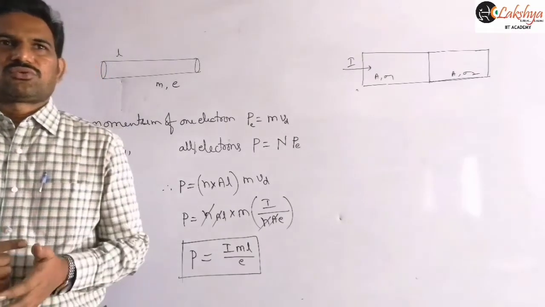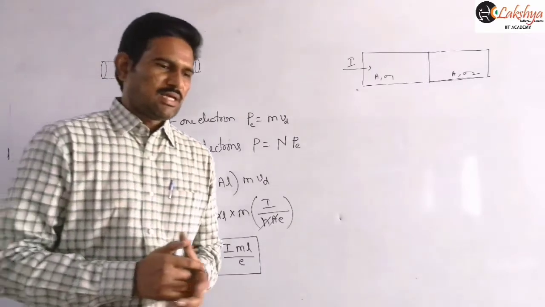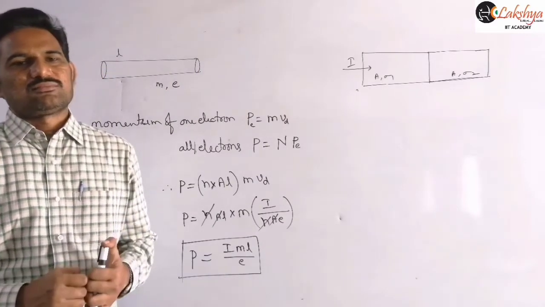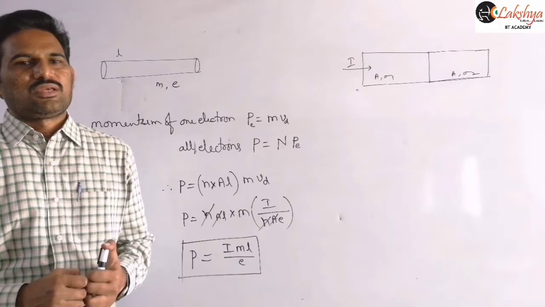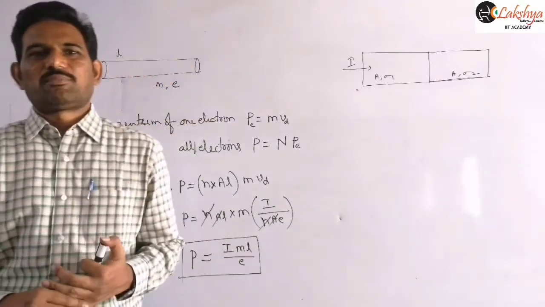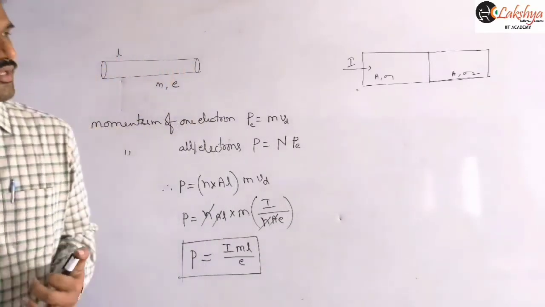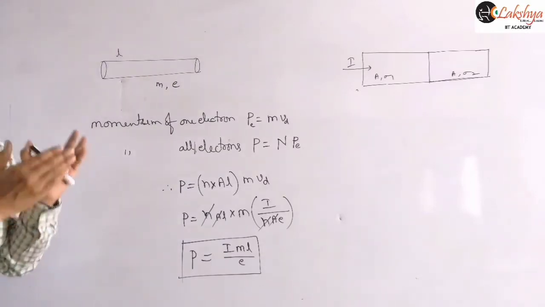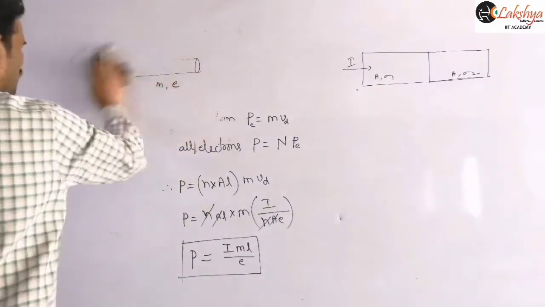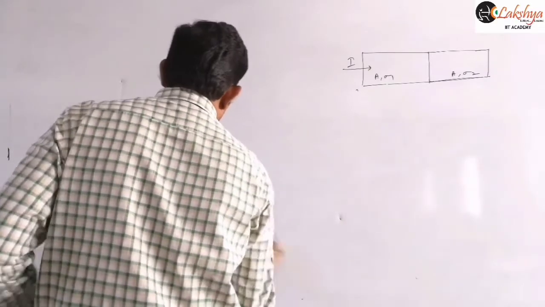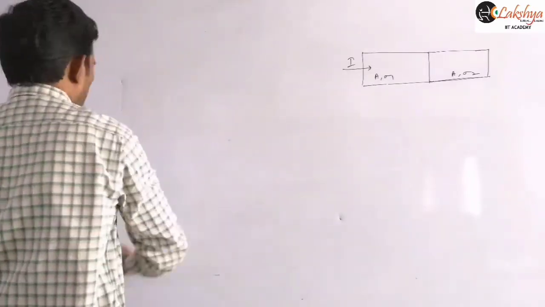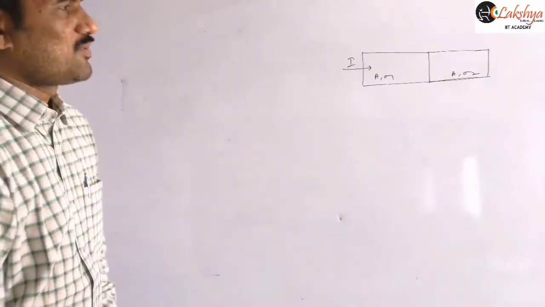Let I be the current flowing through that combination. Then find the charge developed across the junction. In the same problem, sometimes instead of charge, they will ask what is the net flux passing through the junction. If you know the flux, then we can calculate the charge, or if you know the charge, we can calculate the flux. So some charge will accumulate at the junction when you are joining such different materials. We need to find how much charge accumulates at the junction.